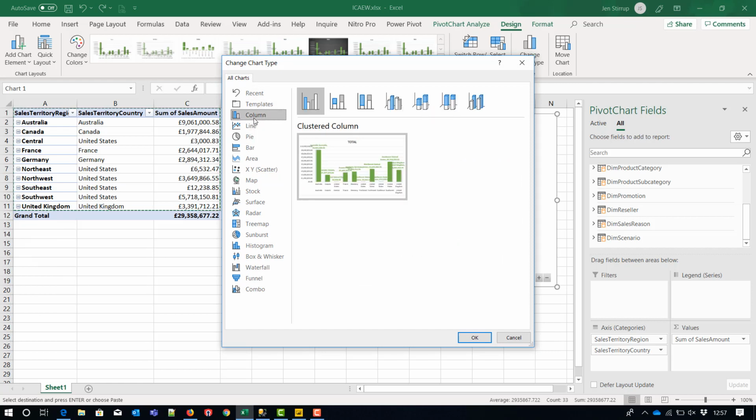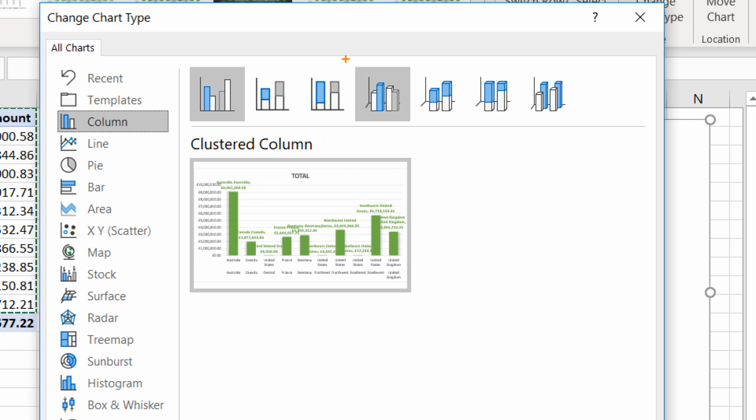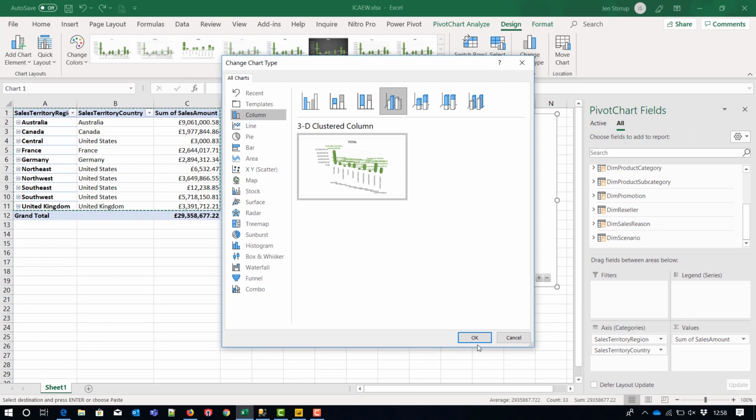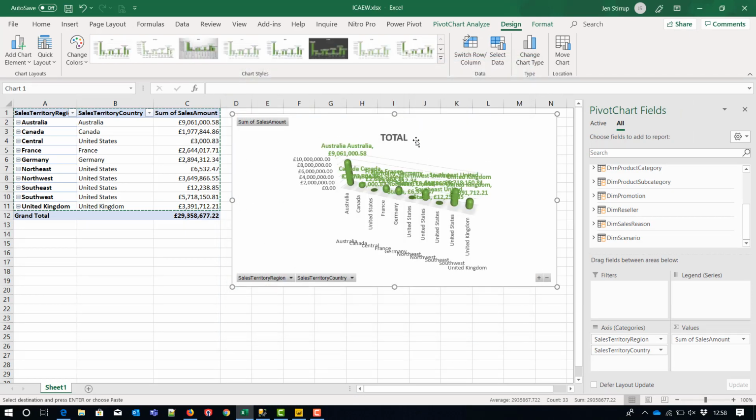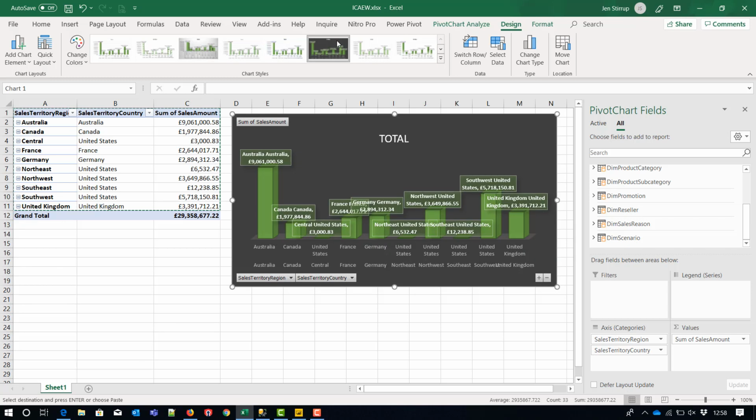We could put it back to a column chart, and what we could do instead of the default is actually use 3D. So let's use a 3D cluster chart. Now we have done that, the information is very difficult to read. We might argue that the green colour is better, but the 3D makes comparison very difficult. When we change the 3D angle slightly, we still have the same problems. The horizontal nature of the labels makes it very hard to read.